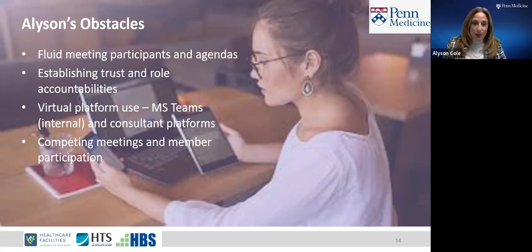While we always did introductions, I think looking back, it may have been helpful to have some type of formal icebreaker or other way to establish that common ground and connection that you just normally would have had being in the room and being in the space together, having consultant teams encamped and sometimes shoulder to shoulder with you. So I think the informal nature of working from home also really impacted us.